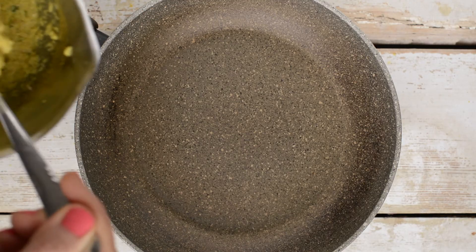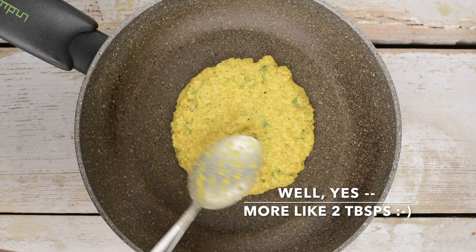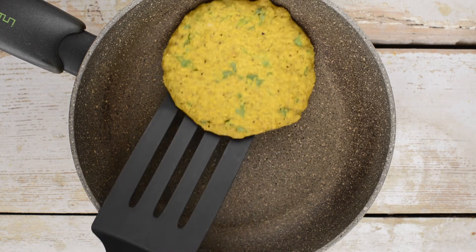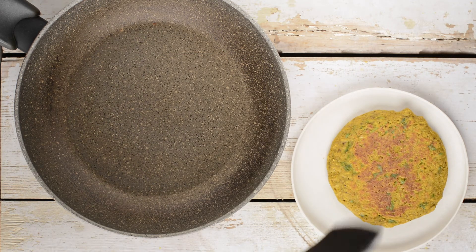There are two ways of cooking these omelettes. Let's start with a pan. Place one heaping tablespoon of batter onto a hot non-stick pan and pat it into about a 10 cm / 4-inch circle. Once it's cooked on top — it took 6 minutes on a gas stove with medium heat — flip the omelette over and fry for about 3 more minutes. Then place the omelette on a cooling rack or plate and repeat until the batter is finished.